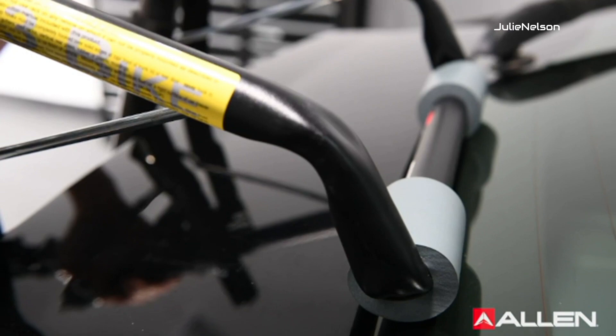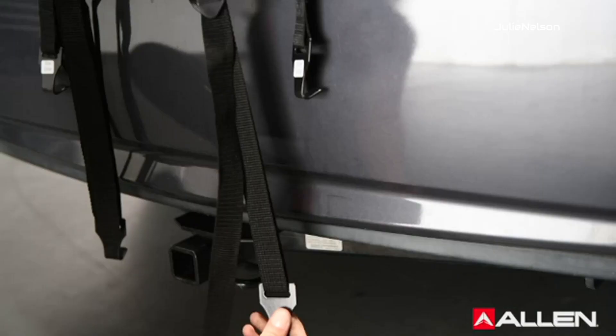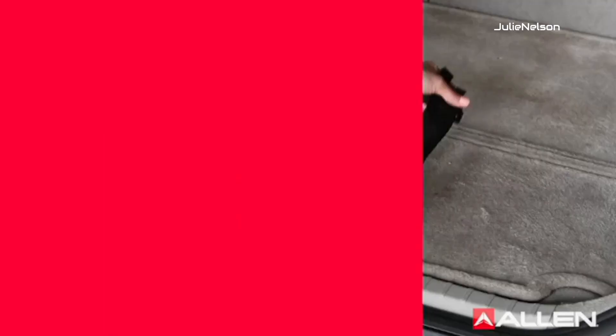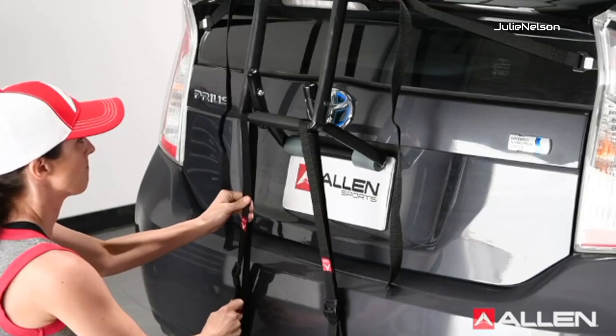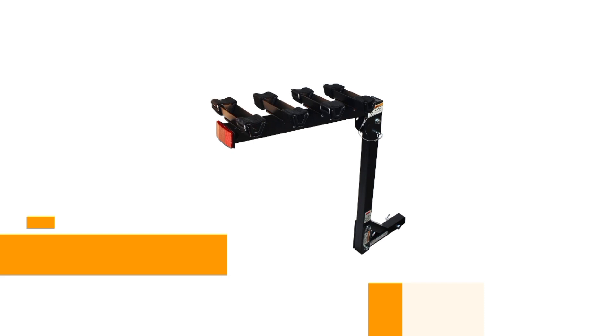Additionally, it will not cause any cosmetic concerns, as its holding arms will certainly hold whatever bicycle is being transported. On account of the revolutionary advanced tie-down system, this rack sets up quickly and supports everything securely for a comfortable ride that shields your bikes from damage. The bike rack folds up for storing and is manufactured from lightweight solid steel that will last a long time. Don't leave your bicycles behind — use the Allen Sports Deluxe Bike Trunk Mount Bike Rack.